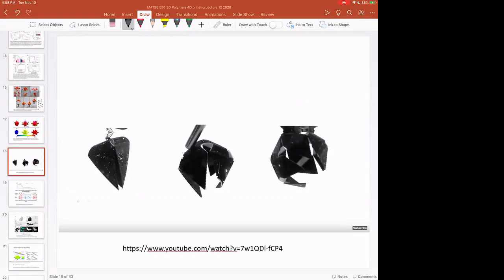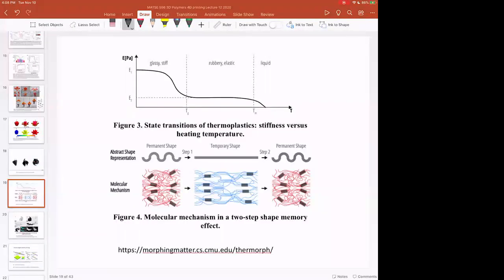Depending on what you want to do, there are some soft grippers like this, some that will catch fish or gently handle experimental samples. You can check this out at the link here. But this all relies on the idea of a permanent shape versus a temporary shape and how you program that in from a molecular perspective.